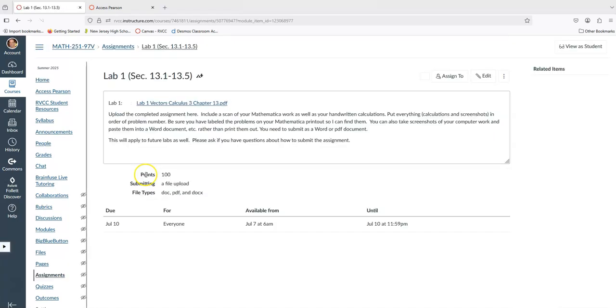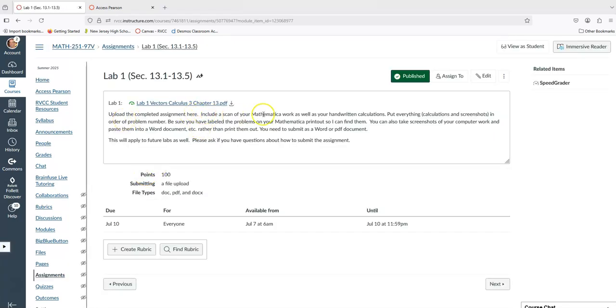And so you notice in the directions it says include a scan of your Mathematica work. So sometimes what happens when you type in the commands, it gives you like 7 different versions of the answer. There's one that will obviously make sense in the context of what we're doing. So if we're working with vectors that are two-dimensional, don't look at the surface answers and stuff like that. So just take screenshots of those, throw them in along with your work, and submit everything in one organized Word or PDF file.